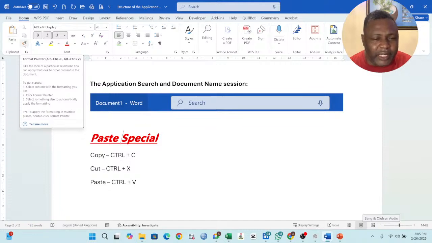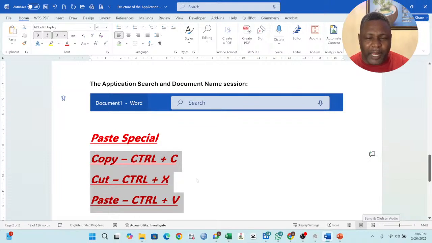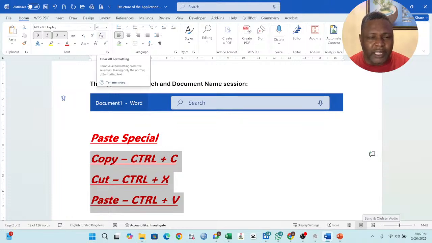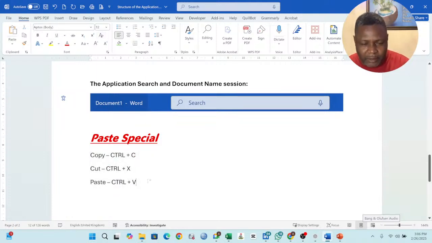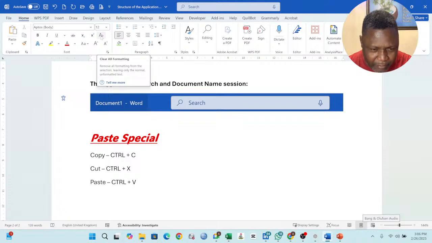The shortcut key for copying a format is Alt plus Control plus C. And the shortcut key for pasting it is Alt plus Control plus V. So once I drag it on this, it applies the format. And you can remove format by just coming to this place and selecting Clear Formatting. At this particular section, you can clear formatting.